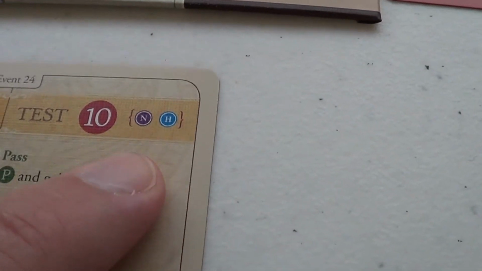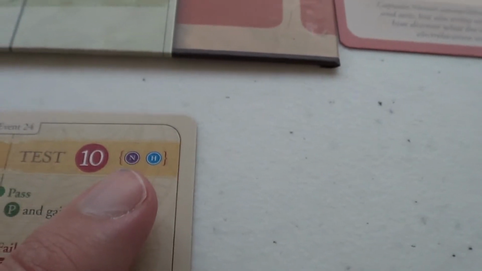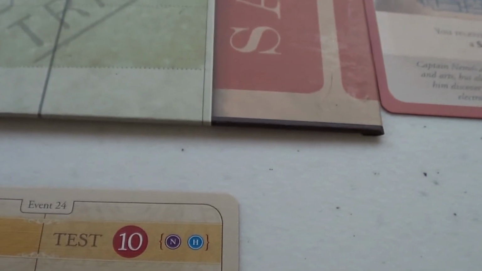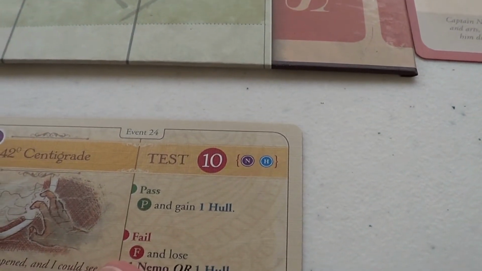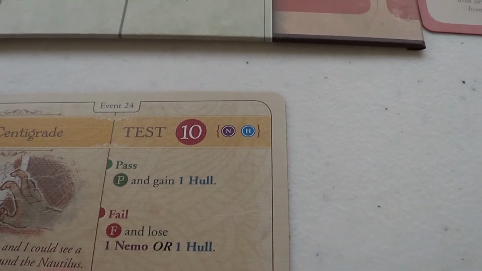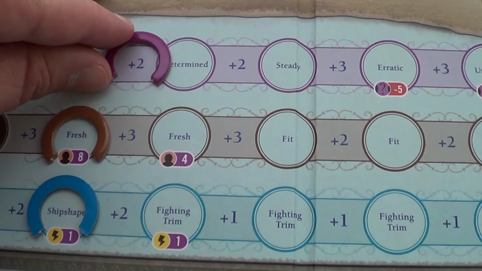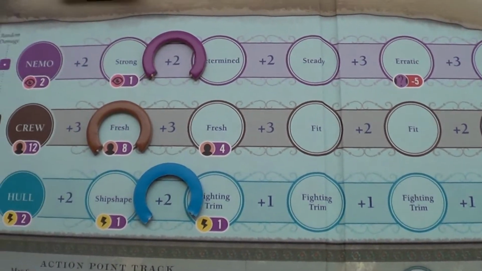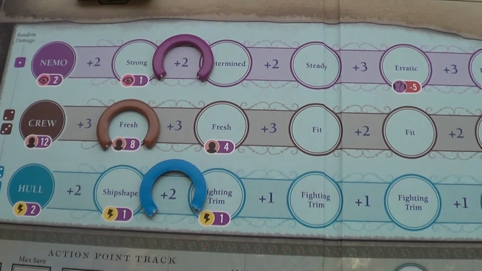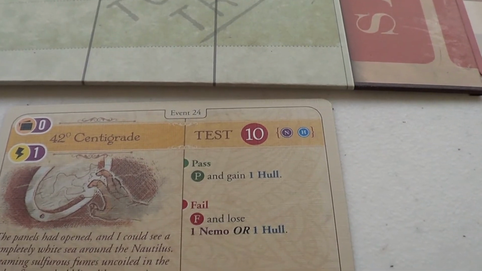Now, you'll notice at the top of this card, it's got a little icon for Nemo or hull. So those are the two possible resources you can exert to try to pass this test. You can do either or both of those. So I think we will do both. So we will exert Nemo and hull for a total dice roll modifier of +4. Since we have to get 10, we have to roll at least a 6.